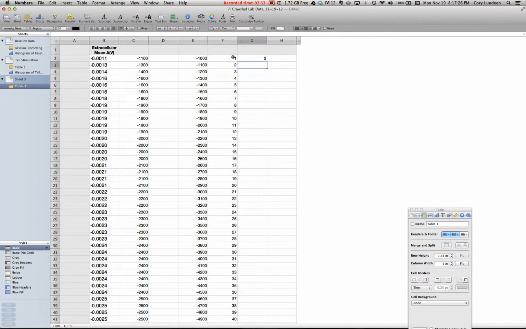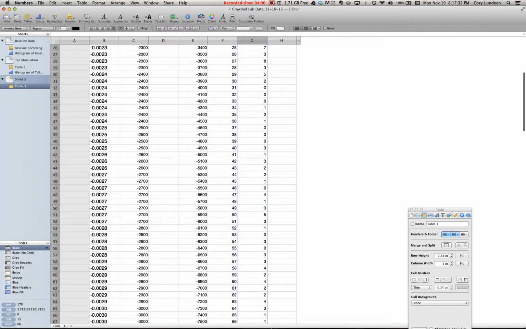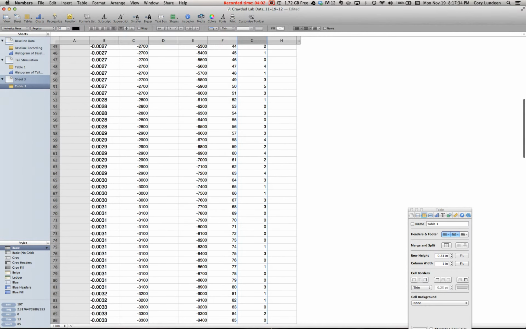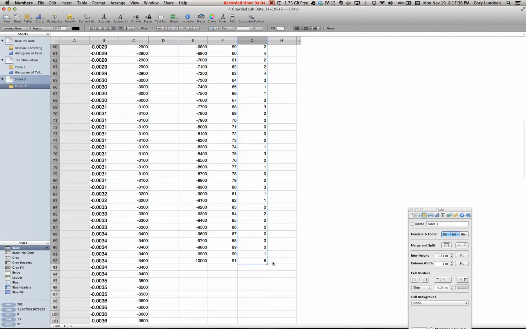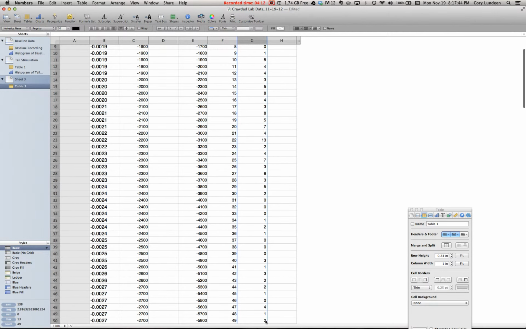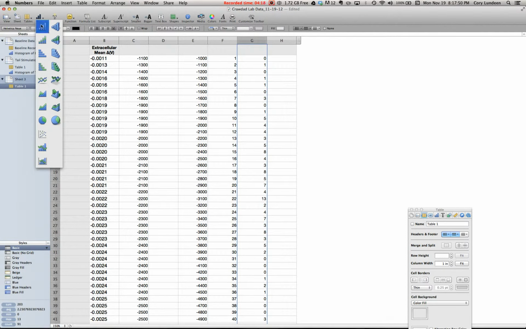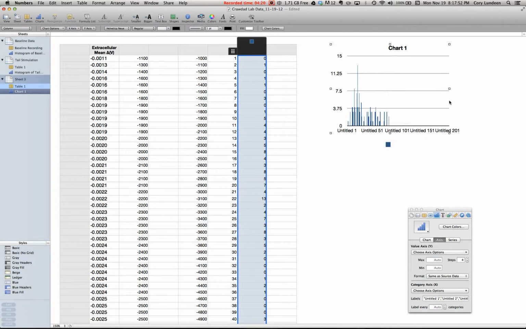So there are no spikes at the 1000 level. Now we can drag this down to form the rest, and you can see at the tail end there's really not many spikes. There's 5 here. So we'll see what it looks like, and this is what we're actually going to plot, this right here. You can select the whole row, go to chart, and do a bar graph.